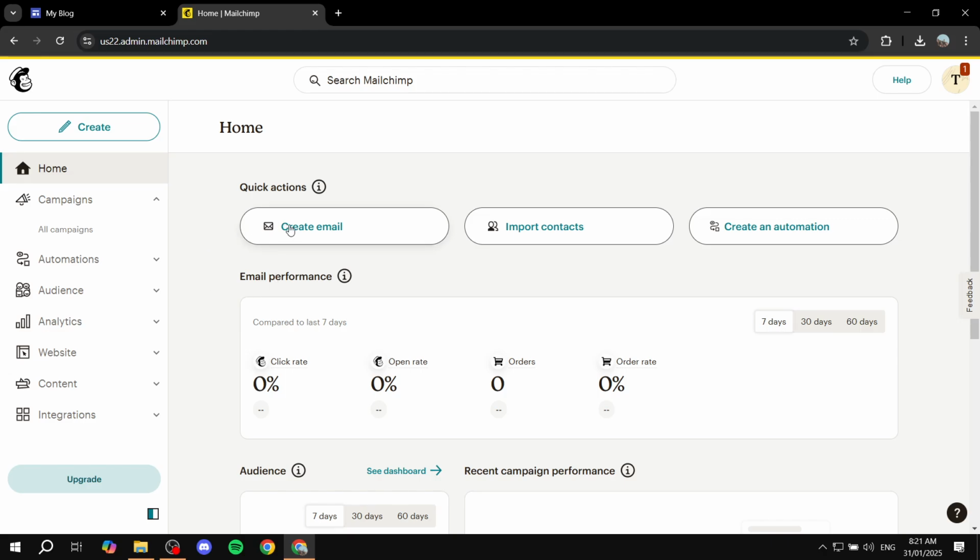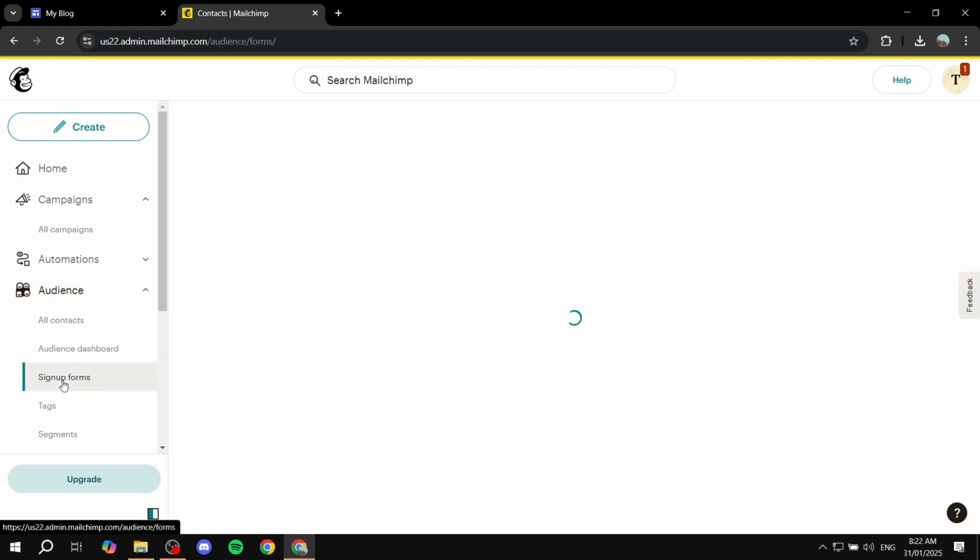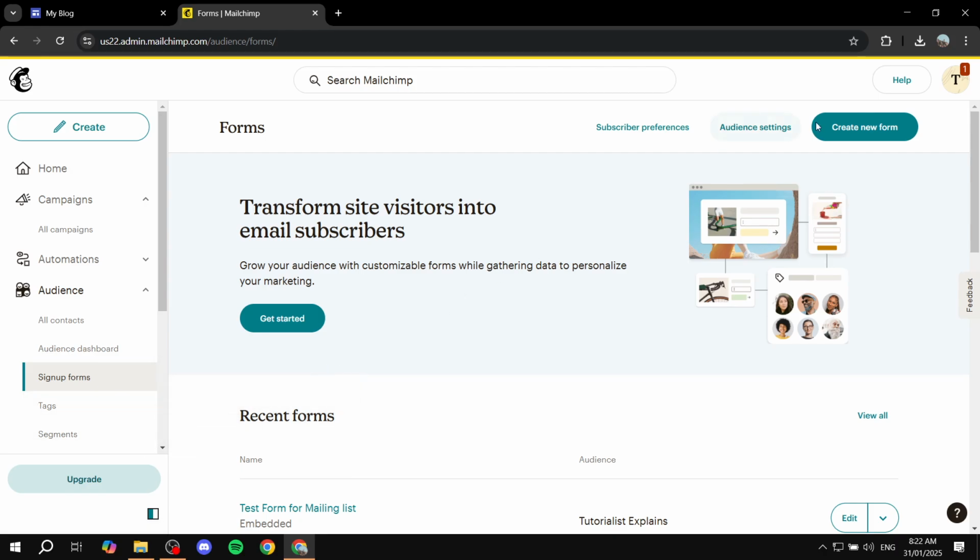So in here, again, it's going to be different from platform to platform. So just go in and try to match the names and stuff and try to follow along this way. If you're using MailChimp, that's going to be even great because it's going to be easier for you to follow. So generally speaking, what you want to be searching for is sign up forms or just forms. It should say something like creating a form or something like that. And in MailChimp, you want to go to audience and you'll end up finding sign up forms here. So just go to sign up forms and click on create new form from the top right.